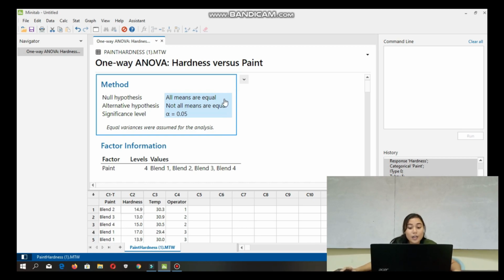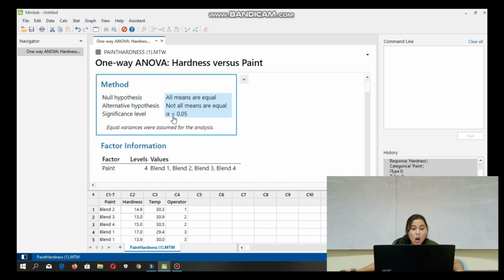And our alternative hypothesis is that the means are not equal, which will show that there is at least one significant difference on the means. I indicated the words "at least one" because it can be that among the four blends of paint, there is at least one blend that is significantly different from the others, which has a higher or lower mean. This will be shown later in the results of the post-hoc test or multiple comparisons test.